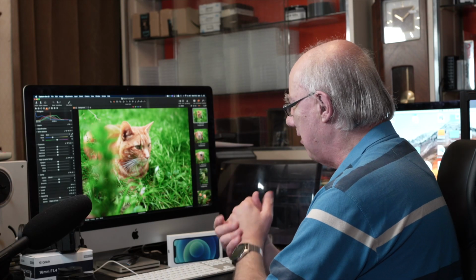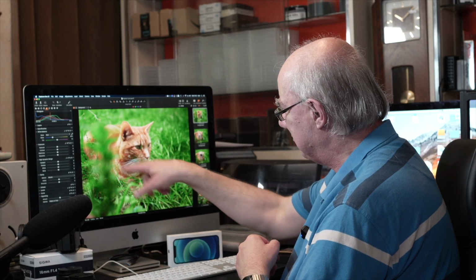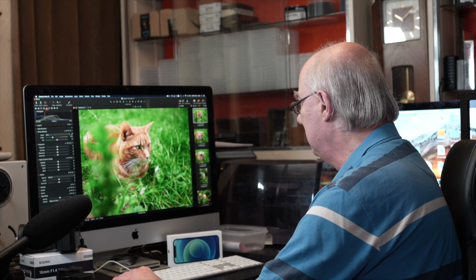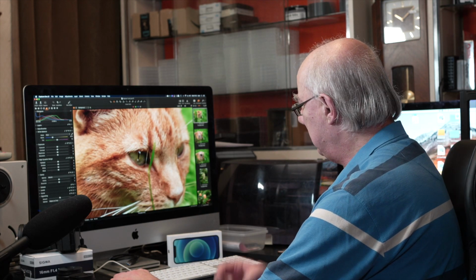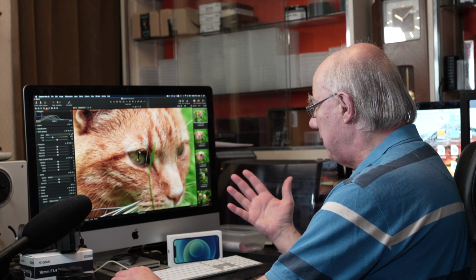Now, if we look at shots like this, I'm really enjoying doing these sort of shots. I'm not quite sure if my Sonys and my Fuji, certainly not the Fuji, but I think my Sonys might cope with it. But shooting through something. Now, look, I've shot Sam through grass. You can see this huge piece of grass in the front here. It hasn't focused on anything else. It has found the cat's eyes, and it has focused on the eye. And you just physically won't be able to get sharper than that.